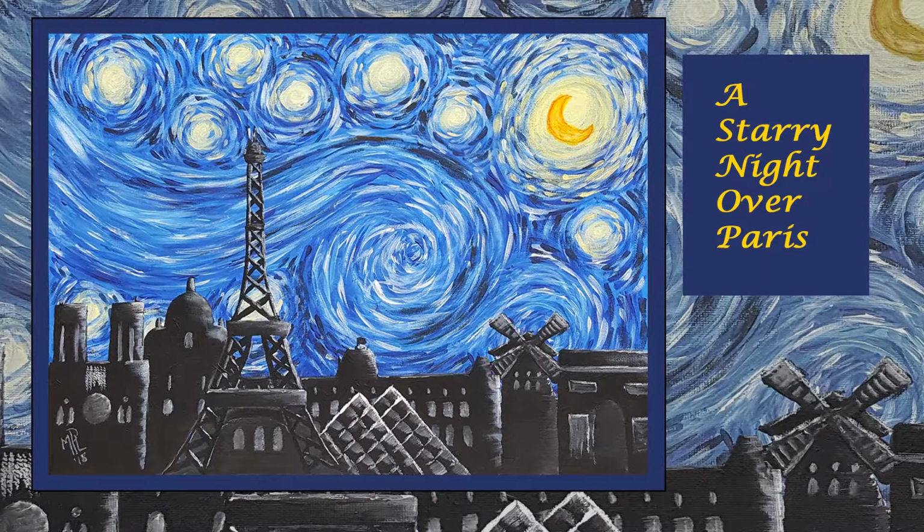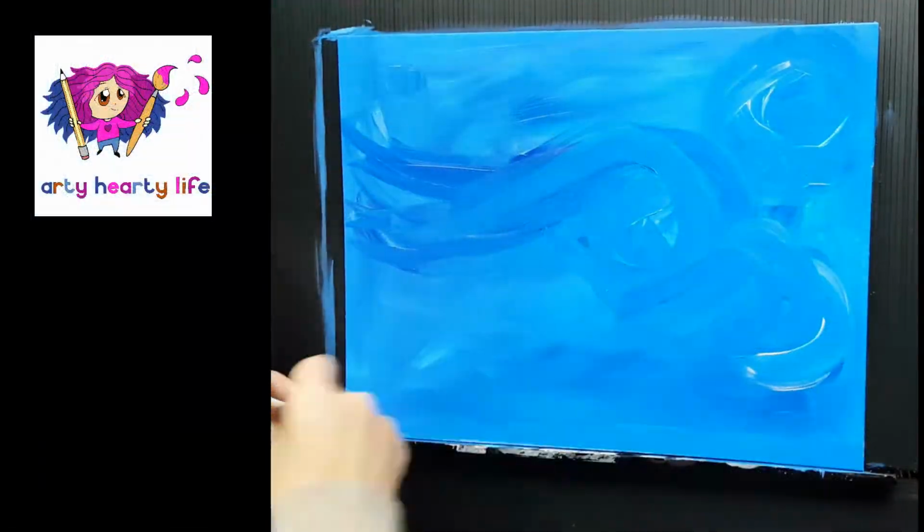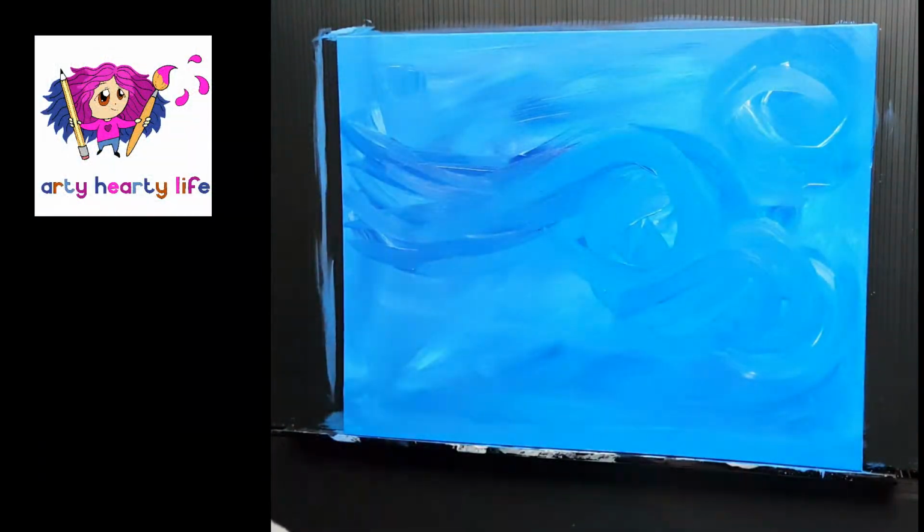I'm Maria and today I am painting A Starry Night Over Paris. It's based on A Starry Night by Vincent van Gogh, and I have just left out his foreground and midground and painted the Paris skyline instead.